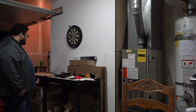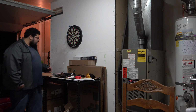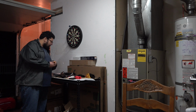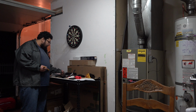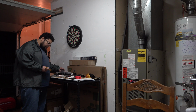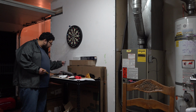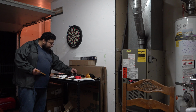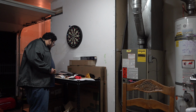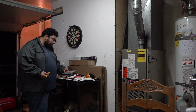Okay, so this is going to be the station for the Sovol. I'm going to be setting it up right here. In the meantime, let's get the builds in order, right? So we've got a random AR in a box. So this is air in a box. Gas block to air in a box. A little fold cover to air in a box. And then I believe this also goes to the air in a box. I'm pretty sure this buffer and this parts kit all go to the FGC9. So let's just put those to the back.